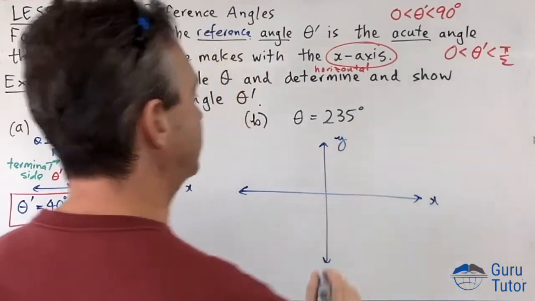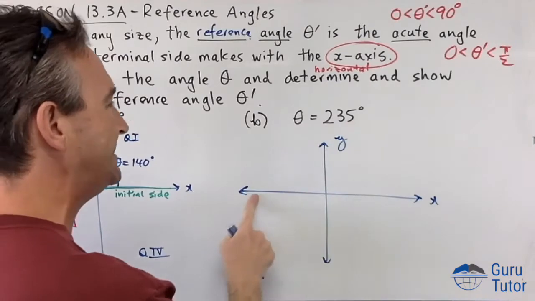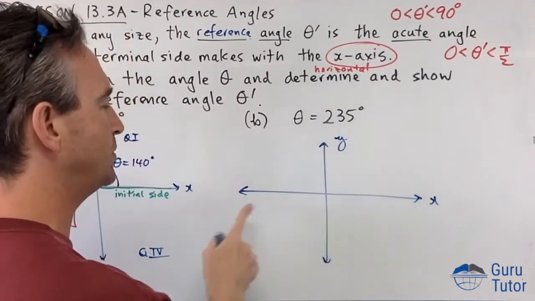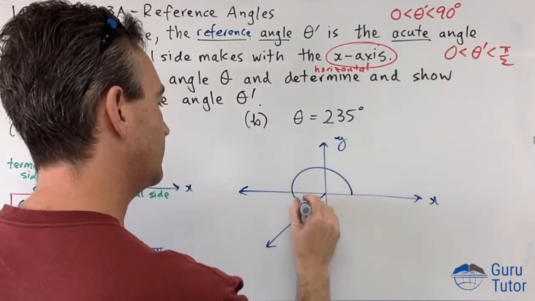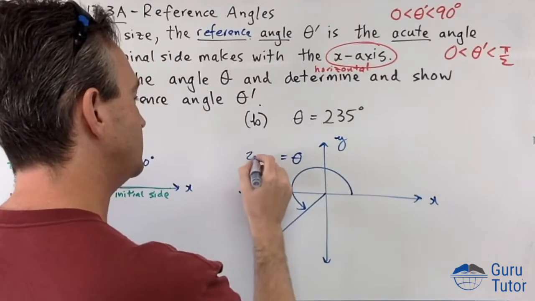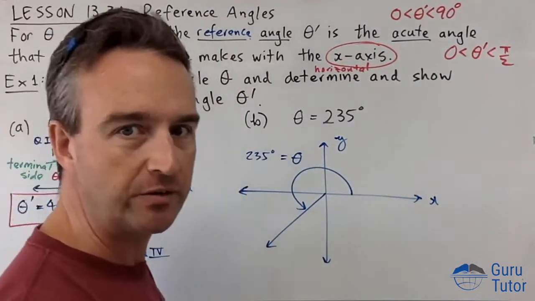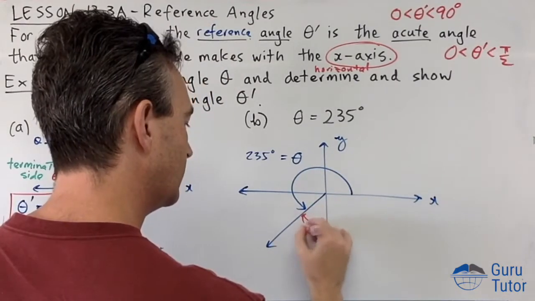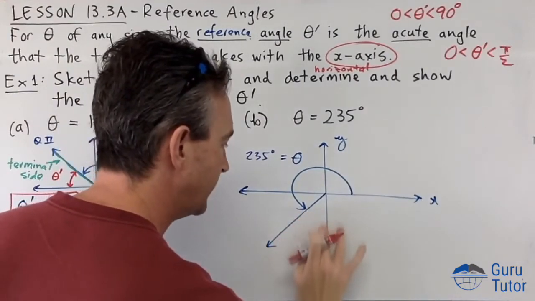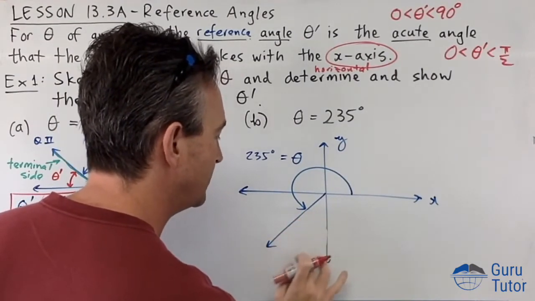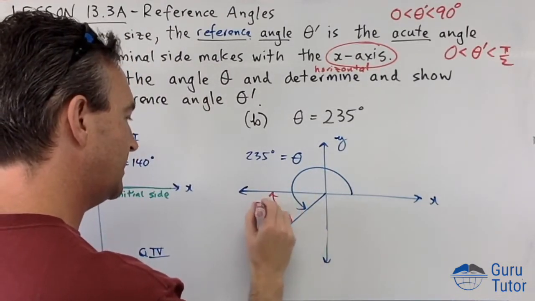Same thing. This time theta is 235. So which quadrant is that going to be in? 0, 90, 180, 270. 235 is between 180 and 270. So it's going to be down here somewhere. So let's draw theta first. There's theta. Theta is 235 in the third quadrant. Now what is the acute reference angle here? Is it here? That's an acute angle. What do you think? It has to be made with the horizontal, so no, it's not here. Where is the acute angle that this terminal side can make with the x-axis? It is going to be in the third quadrant down here. So there it is. There is theta dash.